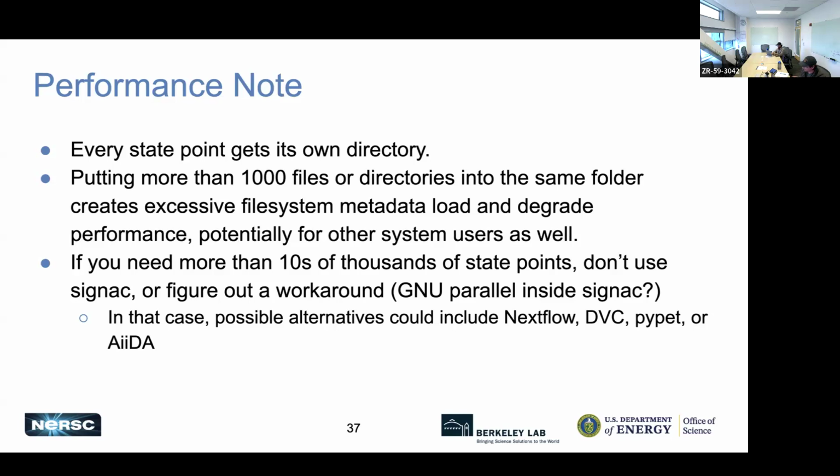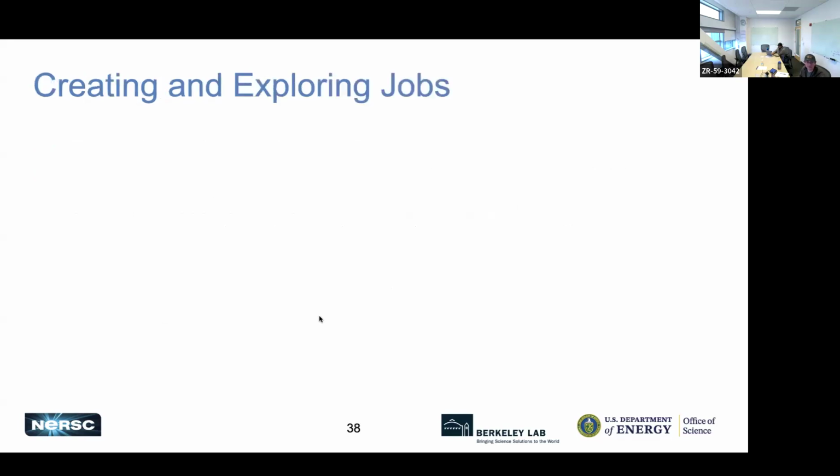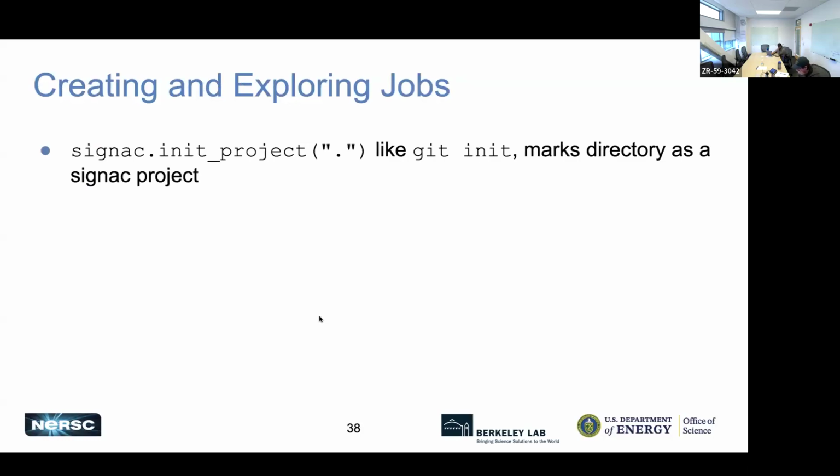All right, so if you really want to have a big parameter sweep, there are some other tools that will do a better storage on the file system arrangement. You can do nested directories that fan out further, and there are some tools that do things like that. Nextflow does that. Pipette is a Python API piece. DVC is not necessarily a workflow management tool, but it solved this specific problem. And Ada also has a better system for organizing the stuff on disk and not incurring too much metadata load on the file system.